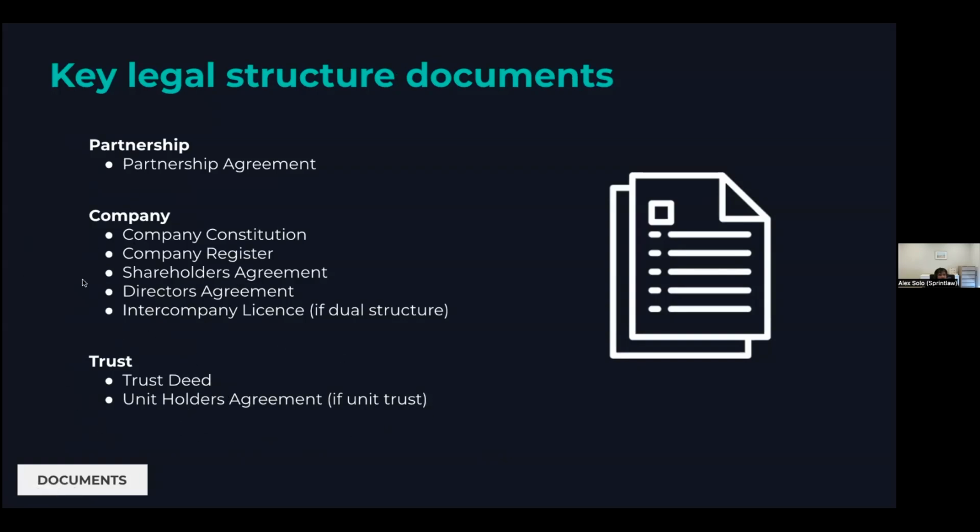So yes, there is a suite of documents. A lot of these are quite straightforward. Again, there's tons of companies out there, so a lot of them are templatized. And I would suggest not really DIYing any of these documents and using online templates for them. They're just important structure documents. Email disclaimers, sure, you might want to produce those yourself, but like your company shareholders agreement, it's quite important. So I would get proper advice, whether it's from us or someone else. It's a really great idea to get this done properly.